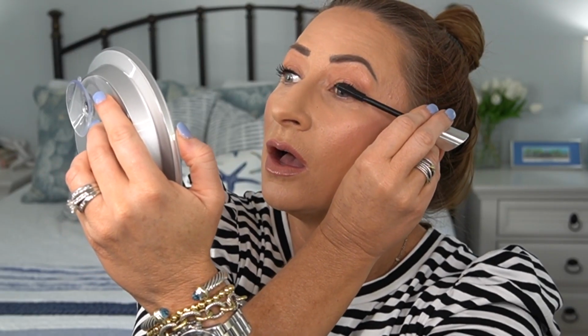Now we're going to move on to this eye and apply 1 coat, and we'll see the difference from 1 to 2. This eye I always have trouble making sure you guys can see it, because I'm a righty.